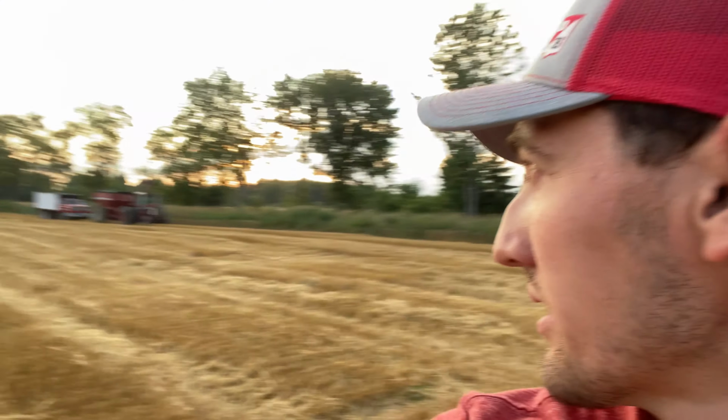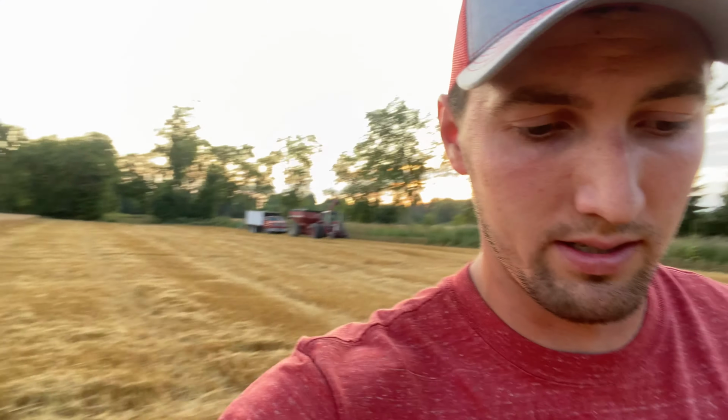He was just getting dumped when I pulled in. So I don't know how much footage I'm actually gonna get tonight, but I got the drone out and, yeah, his dad and grandpa are waiting by the truck and grain cart there. They got the 1486 hooked on the grain cart, which is a pretty good matchup. It's like a 420 bushel grain cart. And then I think the tandem truck holds about 500 bushel.